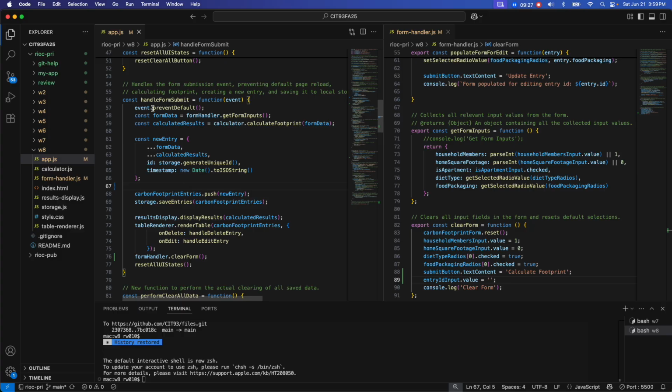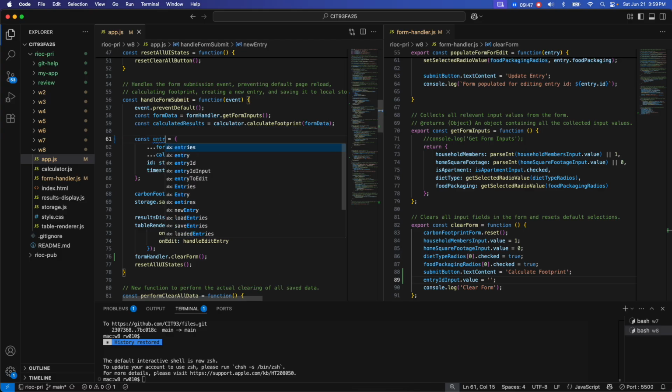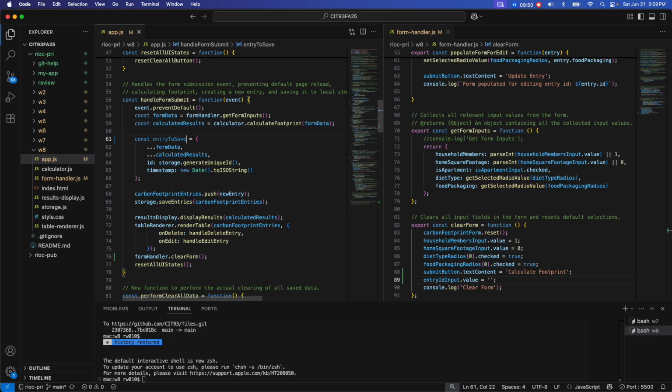Right now we have new entry, right? So maybe what we want to do first is actually change this, because this handle form submit is going to handle both the calculate and the update. So it's no longer always going to be new. Let's just say entry to save.